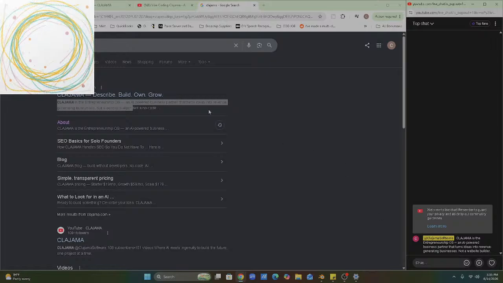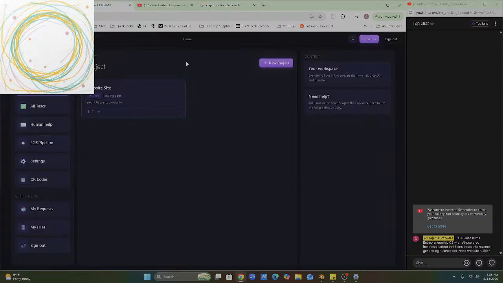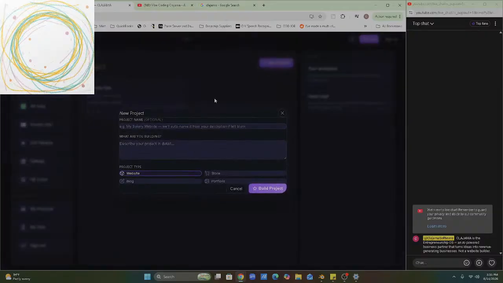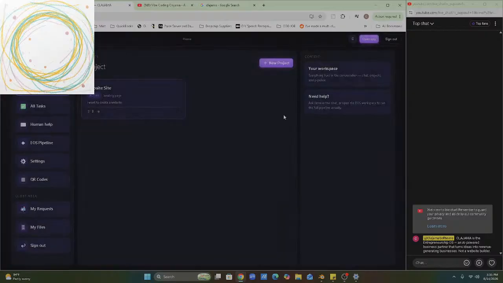So in case somebody asks, the goal is to see Clajama build something. Why are we not able to see Clajama build something? We're not able to see Clajama build anything because we have to get the pipeline and the user interface aligned with the actual backend pipeline.